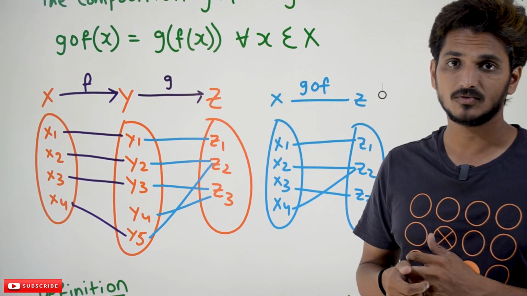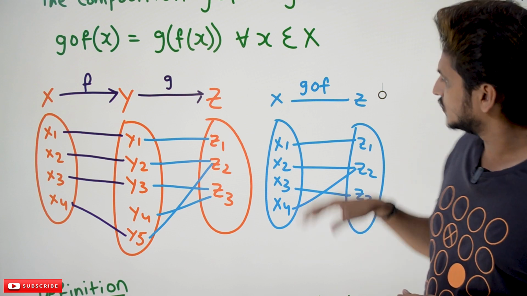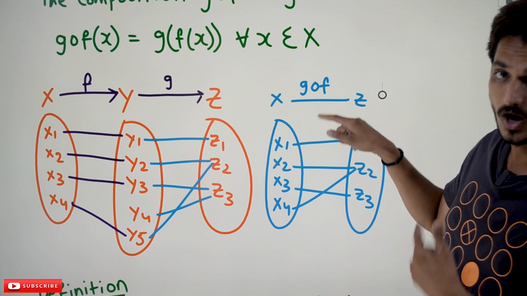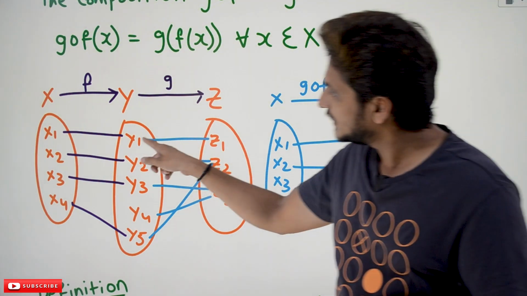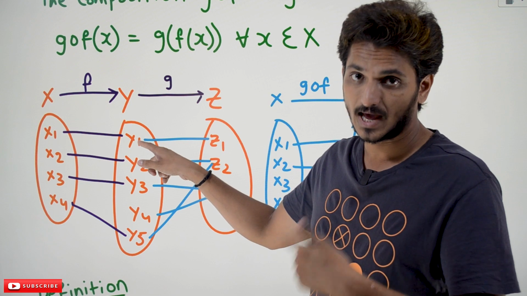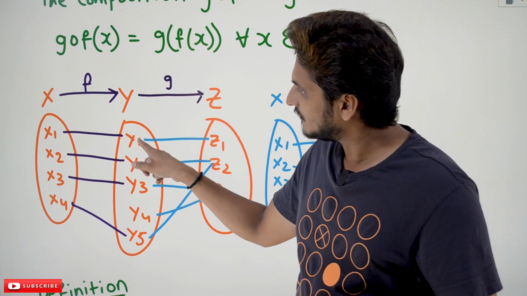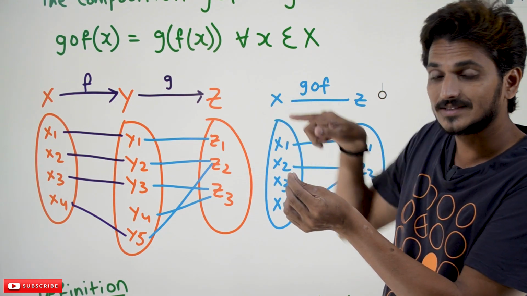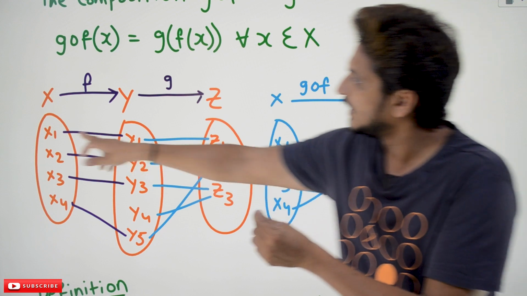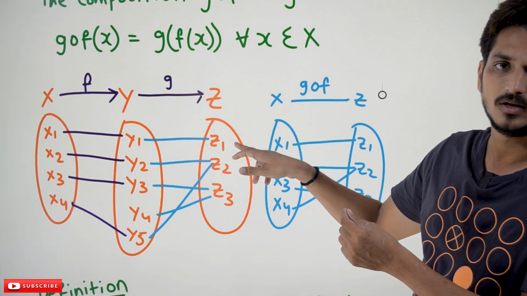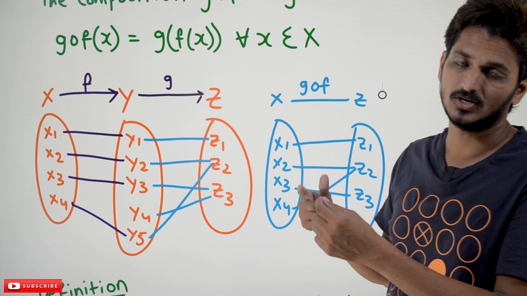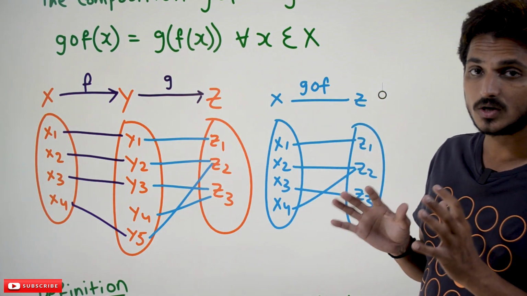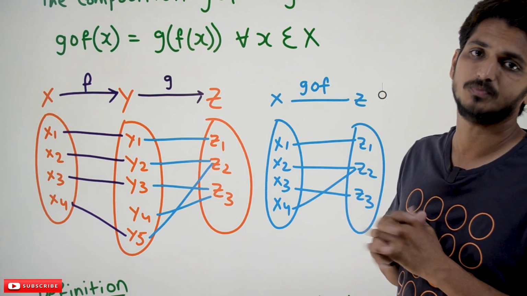So what happens here? Try to understand graphically. We have a mapping from X to Z in g circle f. So how are we going to have that mapping? In between we have a y value that has a mapping in x and z, meaning it is forming a relation between x and z. It is forming a link between this x1 and z1. Those operations we are going to consider in g circle f. So this is what composition of functions means.